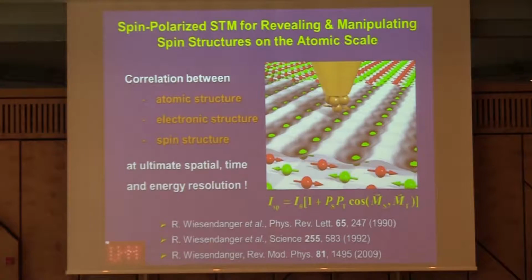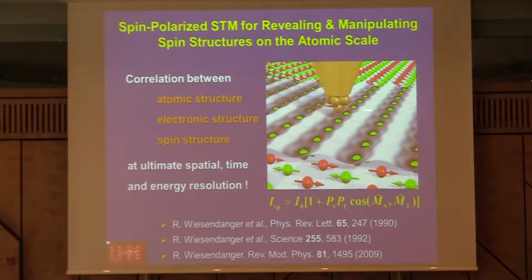Now, what is spin-polarized scanning tunneling microscopy? This is a technique where we make use of a magnetically functionalized probe tip so that at the very end of this tip, a single atom basically carries a well-defined spin with a very well-defined spin orientation. This is crucial. And then we measure the spin-dependent part of the tunneling current flowing between such a magnetic tip and a magnetic, in this case an antiferromagnetic, sample.